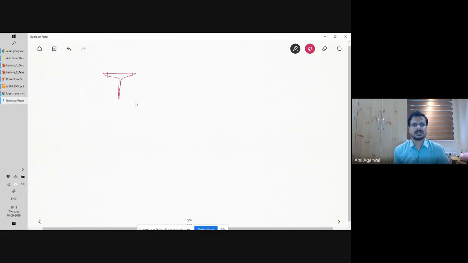What we see here is that in this portion, this part is the fillet, you can note it down. It is called fillet. And this part is called toe. Even the part that is in between the toe and the fillet, which is supposed to be not disturbed by the sharp curvatures at the toe and the fillet, even this portion does not have a uniform thickness. If you look closely, it has this kind of varying thickness. Of course, it is exaggerated here.